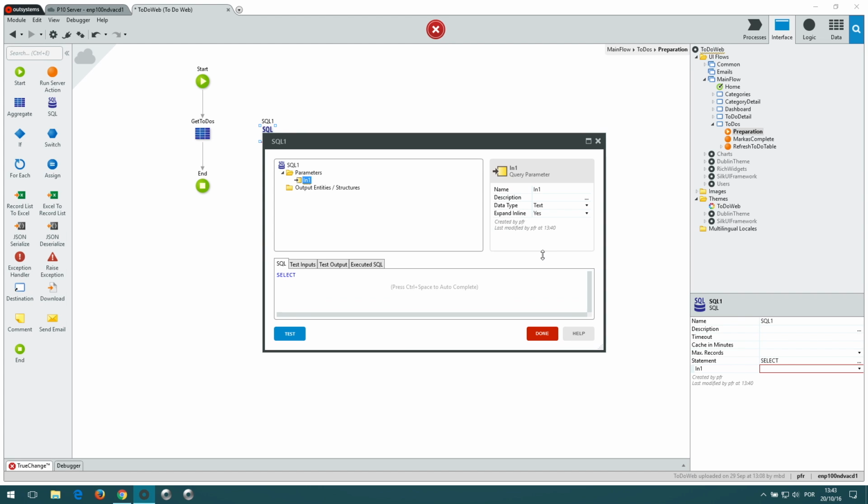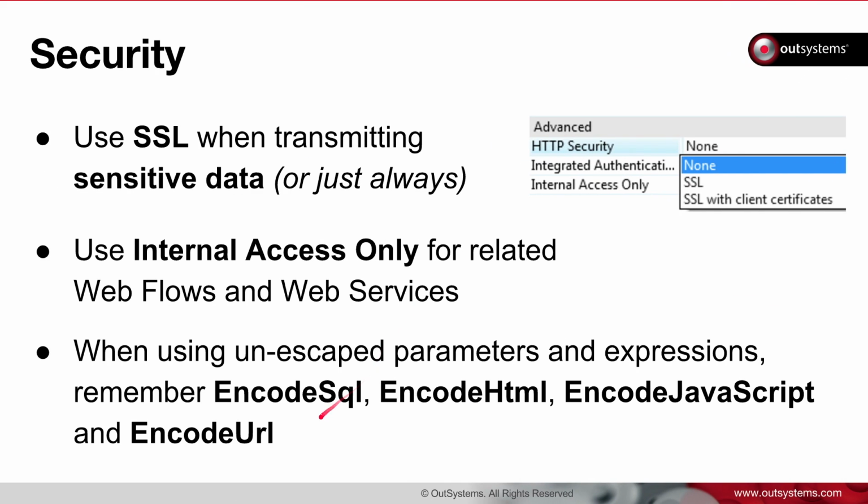So in those circumstances, that text that came from the outside world, either in one of these parameters or in an expression widget on a screen, you should protect it using these functions. On a SQL node, you should use EncodeSql around that particular variable that came from the outside world. On an expression, you should use EncodeHtml.